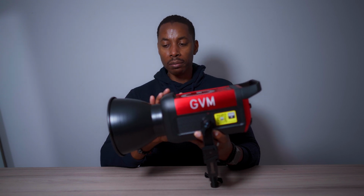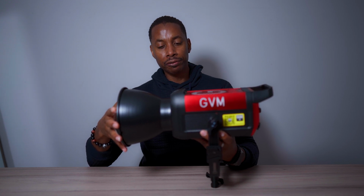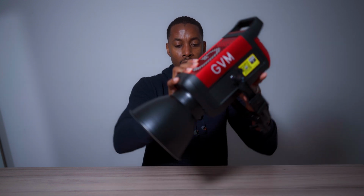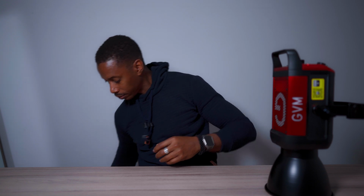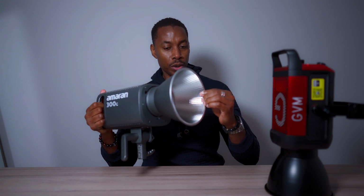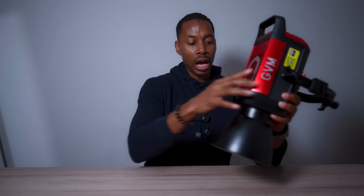The other thing I don't like about this light is how much play I have here in the front. This is a lot of play. If I compare it to the Amaran, let's just put this to the side for 1 second. This is the Amaran, and you can see here pretty much limited or no play whatsoever. I do like that. I'm only thinking, whenever I put on a really big softbox, how much play that is going to have. But I will have to test that and see what that is also like.